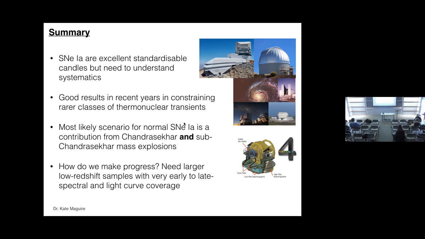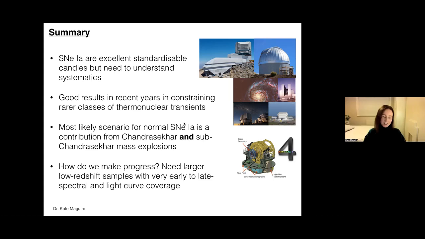Kate, how do you know within hours of the explosion whether it's going to be a Type Ia with a bump or not, to get a spectrum? So we can't. We can't even tell if it's going to be a core-collapse supernova or not. Most of the techniques just try and get a spectrum of anything that's very, very young, and then we work it out afterwards. Okay.